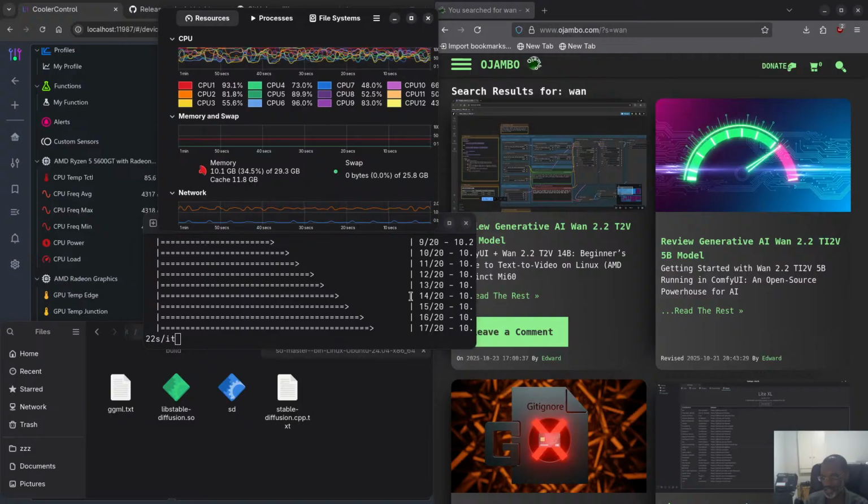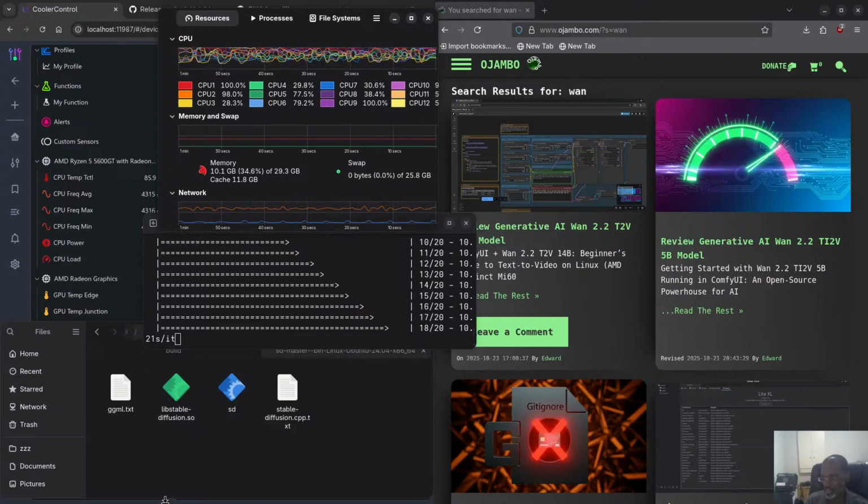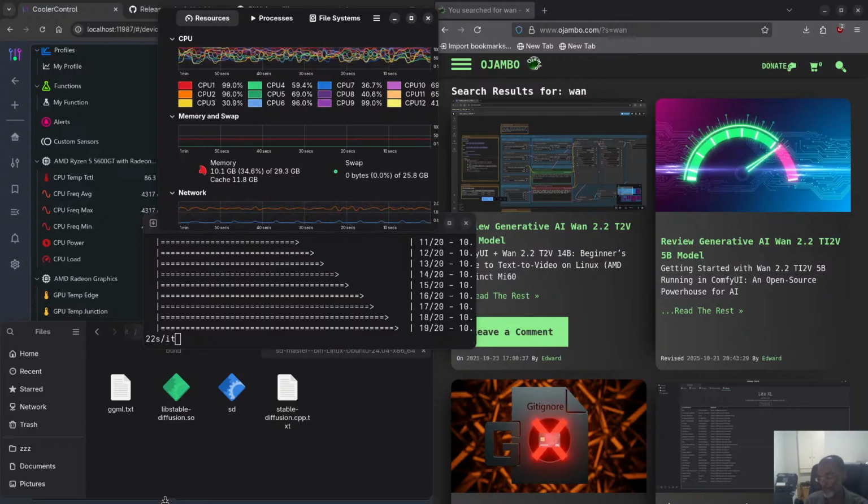Just make sure that you watch those temperatures. As you can see, I'm using the stock cooler, the Ryzen 5 5600 GT. So you can actually see the name right here as well. The G obviously means it has integrated graphics. So it's almost done, but you see it's slow, I mean, compared to when you use the GPU, but don't worry, we'll get to the GPU.